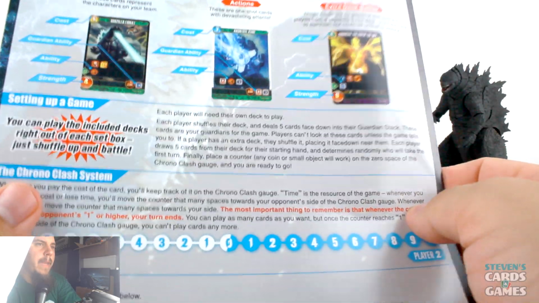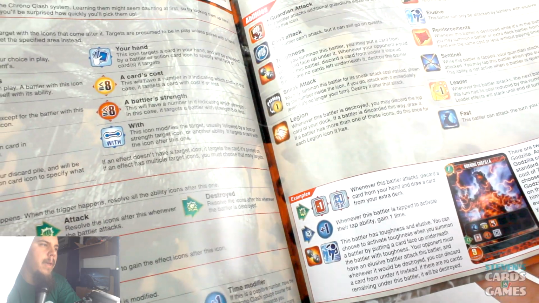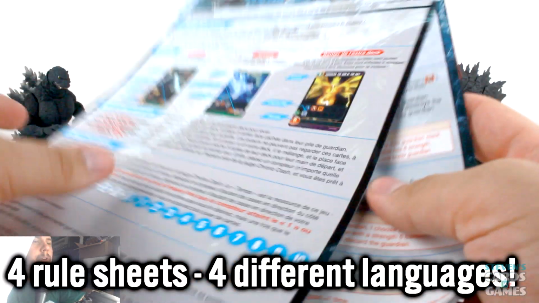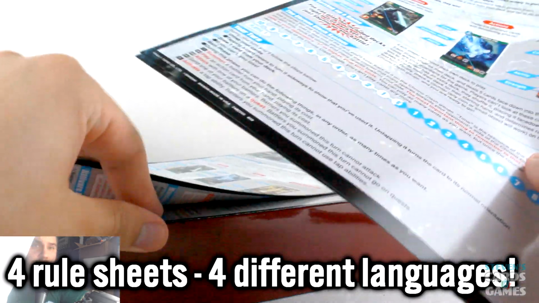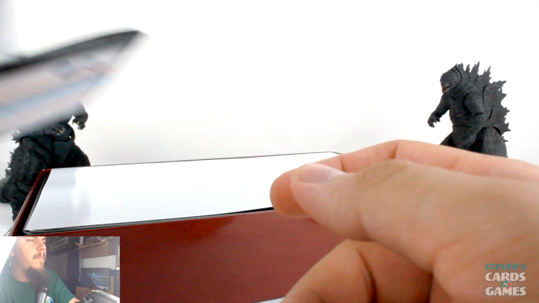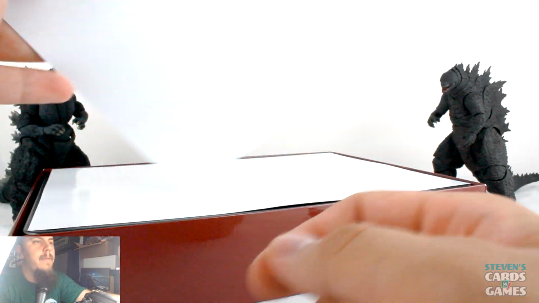Ooh, we have a rules manual in English, which is explaining the Chrono Clash system. It looks like your hand icon, choose your targets. So I'm not going to go over specifically the rules in this video. Okay, so this is good. It looks like we get 4 copies, because this is a 4-player game to my understanding. I'm going to be making a video on how to actually play everything.